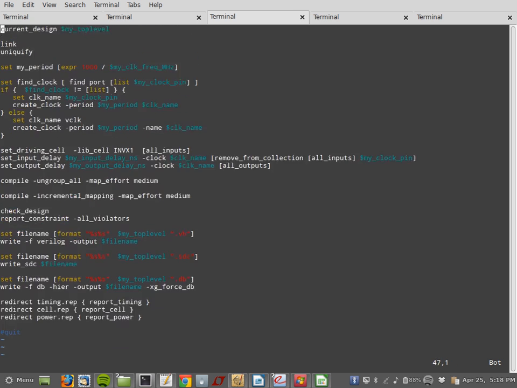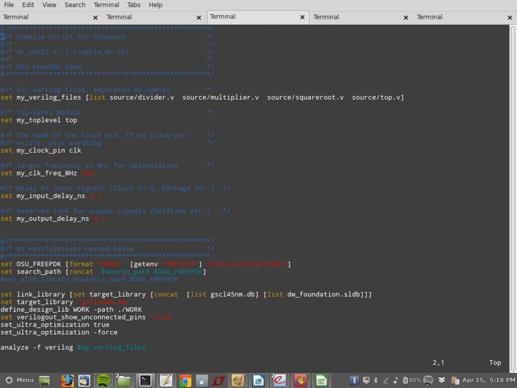And all you need to do here is, you can see there are two sections. There's this section and then there's this section. Now here it says no modifications needed, so all the modifications you do are on top of this section here. The first thing you do is you specify your Verilog files, all your Verilog files. In my case, I only have one, but it's always a good practice to divide your project into multiple Verilog files. Like if you're doing an FFT, you probably have 6 or 7 different modules. Each one is in a file.